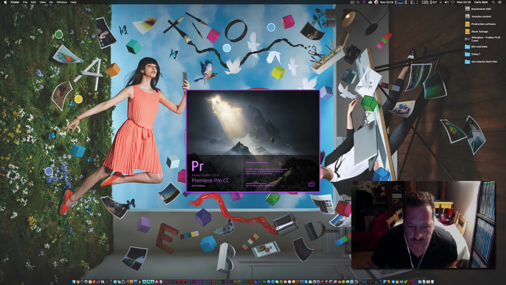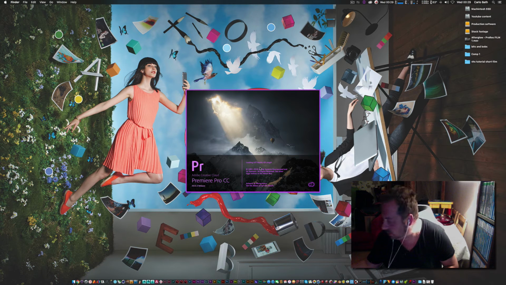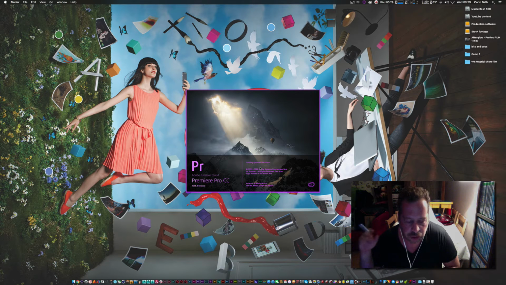All my Red Giant stuff's loading. I just saw a Red Giant plugin then. Here we go. Colourista 3, Cosmo Designer 2. Yep, all my Red Giant stuff is coming in, which is great news. And then we'll just add a video to this and apply, I don't know, Magic Bullet Looks or something, just to make sure that the plugins still load okay.